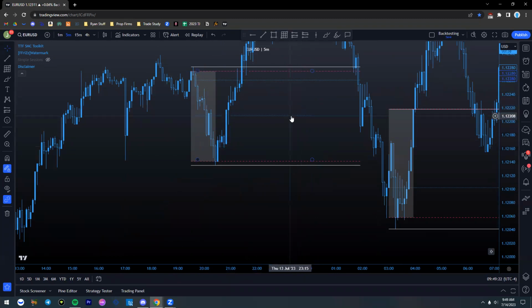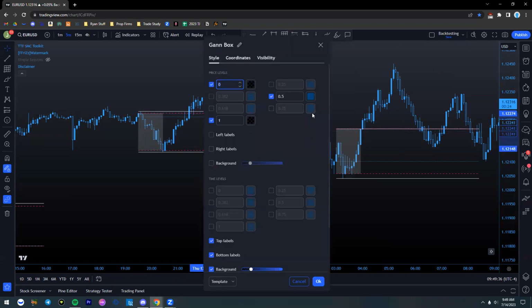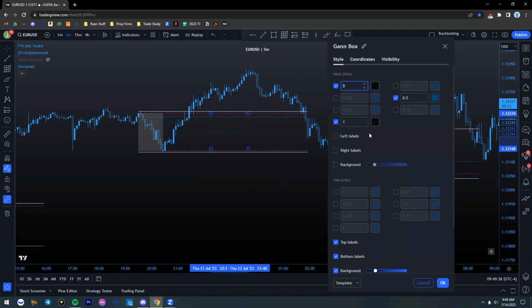Yes, yeah. IDR works on indices, Forex. I would show the settings that you did for GAN so people can see. All you do is change the opacity of the color. So this is how I have my GAN box set up, and I can even show you guys a fib setup for this too.